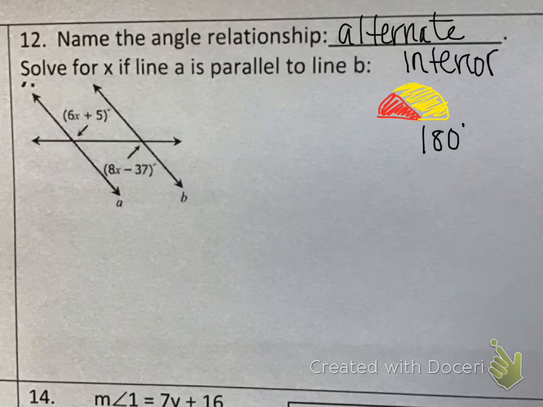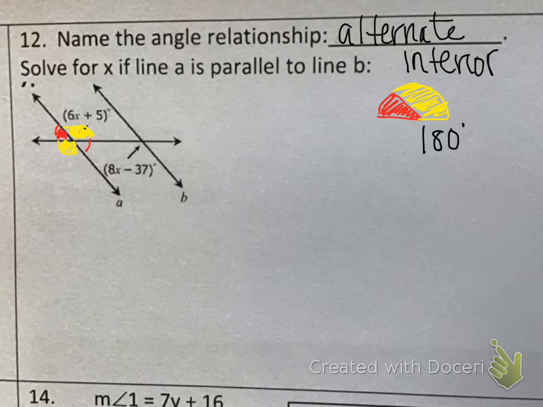Since I have parallel lines, I can fill in my picture with the color pattern. All of the reds will be the acute angles, the ones less than 90, and the yellows will be the obtuse angles, the ones larger than 90. So if I look at 6x plus 5, this would be the obtuse angle. So I'm going to color that in yellow, and the one directly across from it should be the same color because verticals are always congruent to each other. And then the other pair would be my reds.